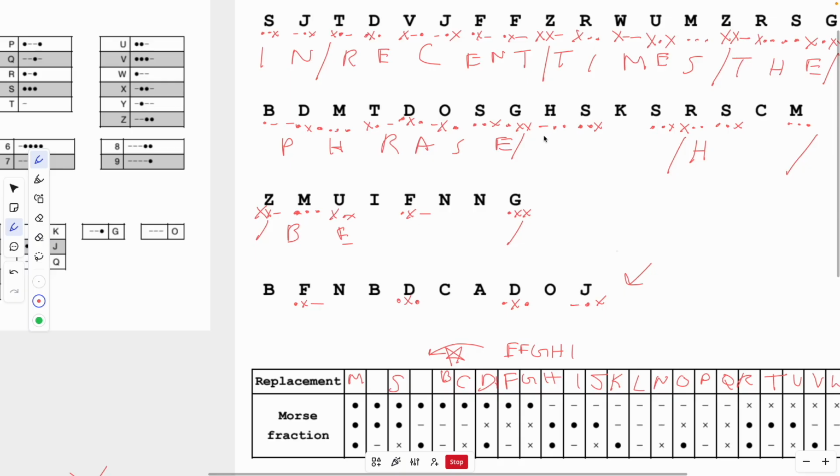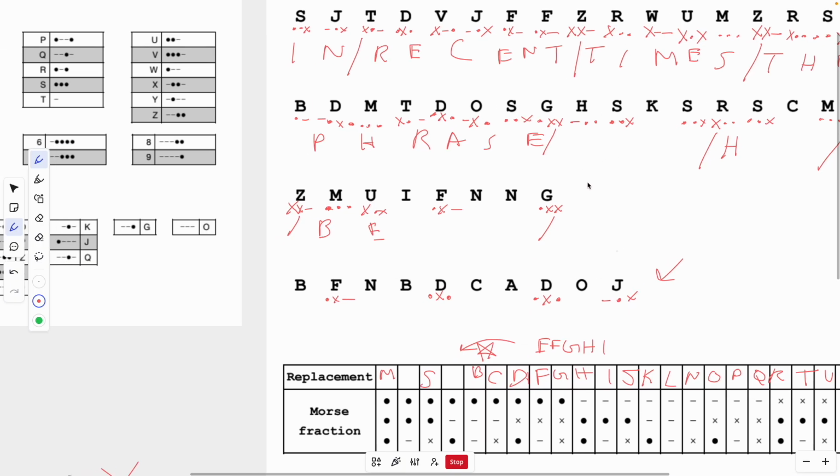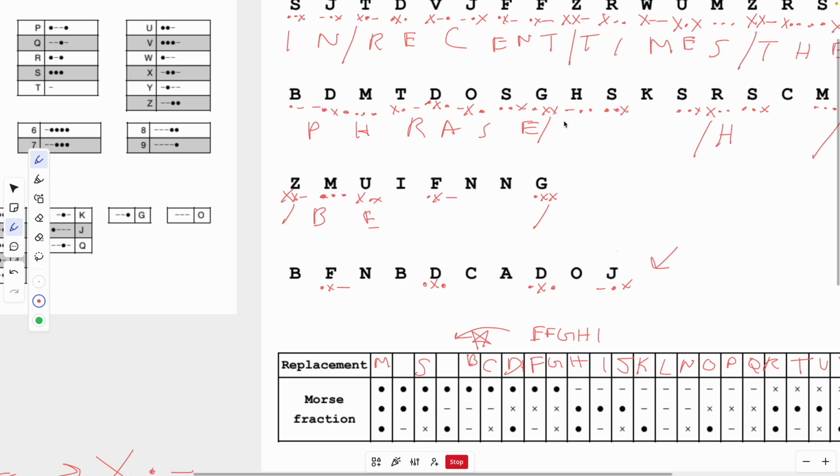Okay, so now you're going to see this and you'll be alarmed because all of the letters have only 4 characters and this one has 5. So if you see this, don't freak out. Just make sure that you didn't make a mistake. Typically if I see more than 4 in a row, I'll check to make sure I didn't make a mistake. And in this case, I don't think I did because literally everything fits so perfectly. So that means this is one of the rare cases where we have a number. So this dash dot dot dot dot is a 6.